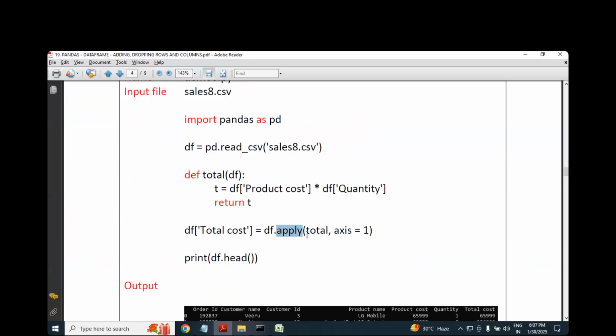This method takes a function name. Here we have to create a function, called a user defined function. Based on your requirement, you can create one function, perform some operation, and return that operation.